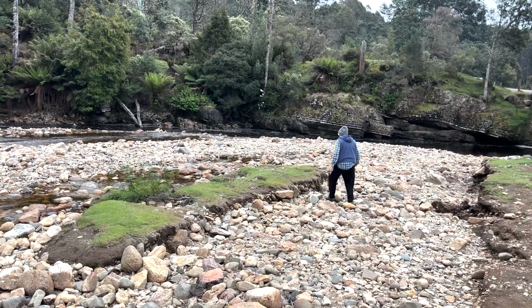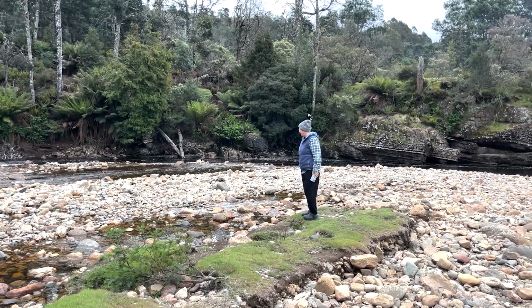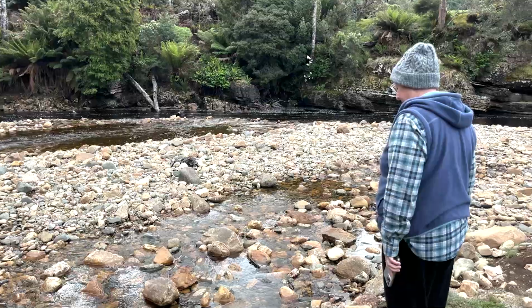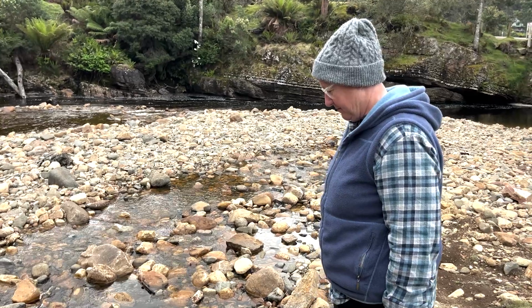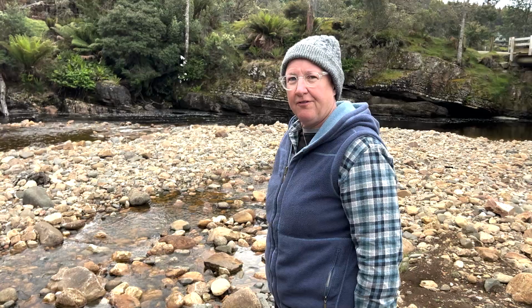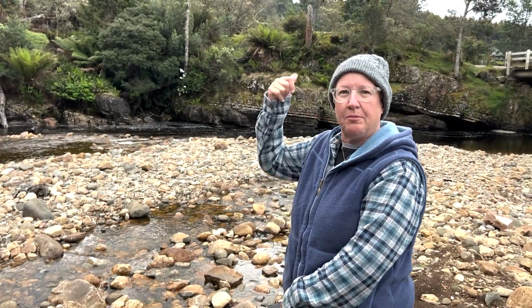We're at our camp on the Iris River, which is the same river that runs under a bridge on the way into Cradle Mountain. But we're downstream from it a fair distance. Still scanning the rocks on the bed of the river. I just like them. I do too. Looking for fish or anything. Anything interesting, yep. There's a platypus over there.